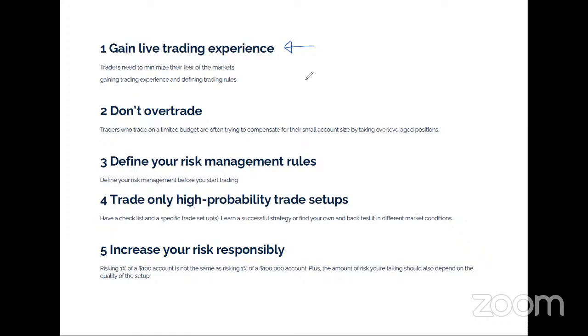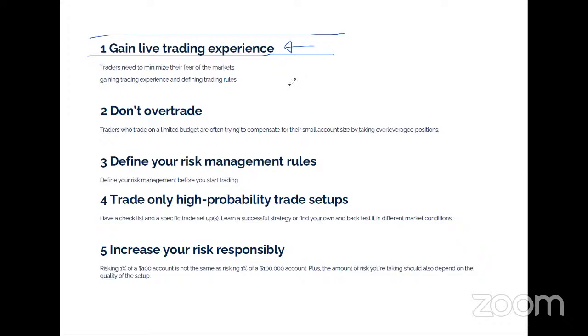Because if you then have a losing trade in your demo account, you've got a record of what's happened. Now, you can go back and find out if you made a mistake, or you can go back and find out if the market just simply went against you. And so by gaining that experience of trading and having a journal, you are well on the way to really getting to grips with your trading and your account.